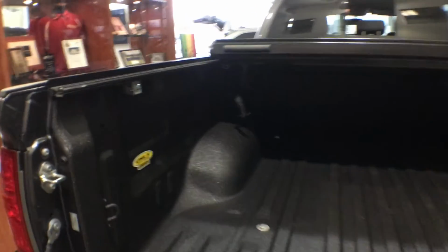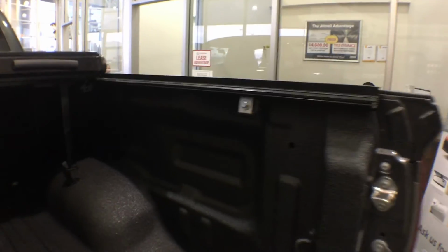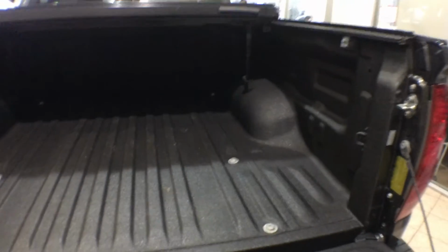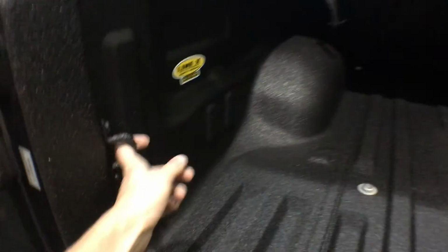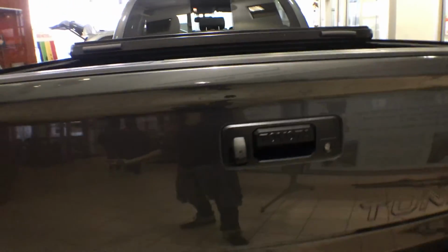Now, because of our tonneau cover, we have removed our bed rail system. However, normally there are rails that go all the way around the outside of the truck. The cleats are adjustable. So anything that you want to be towing or tying down, you can actually adjust those cleats so that you have a very, very good structure for that. Not only do we have those cleats, but we have anchors at all four corners of the bed as well. Now, this is a 6-foot bed, so you can definitely fit everything that you would need to carry around, including a motorcycle. I know that's what my father uses it for.